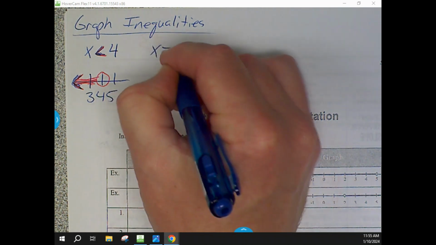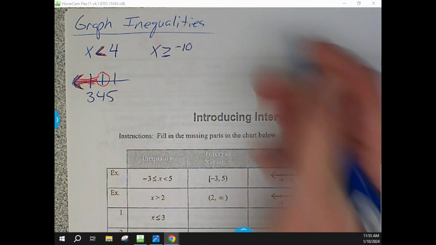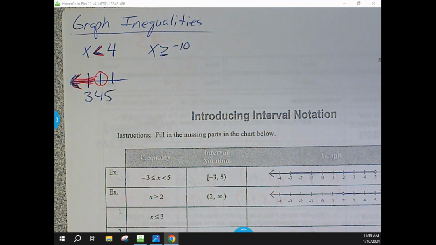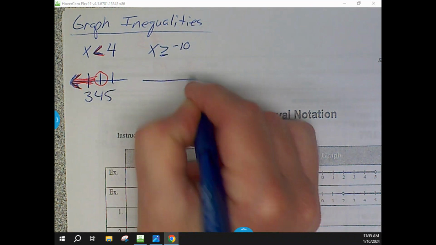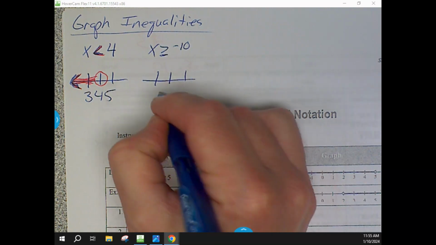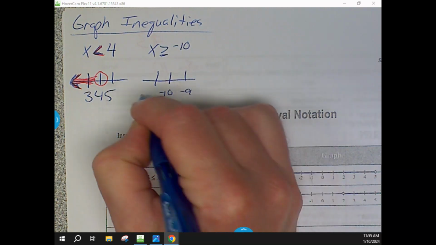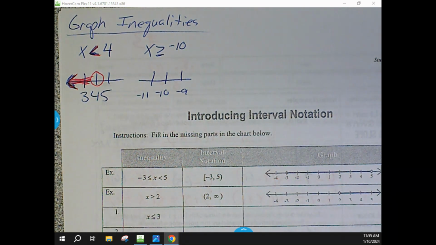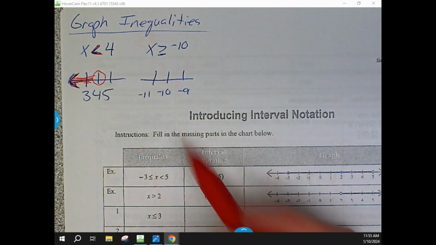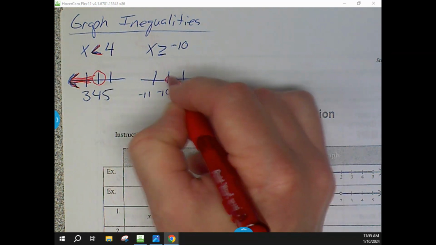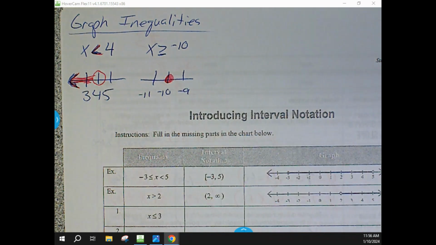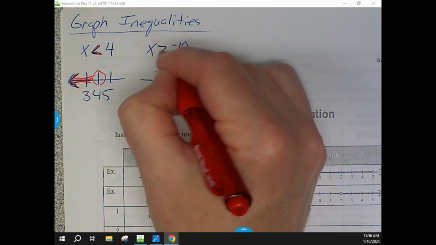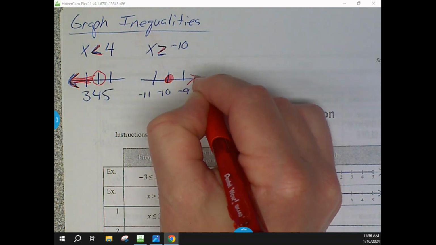Now you have to put the x first. As long as you put the x first, this arrow always matches up with which side you need to shade. Okay, so if we're going to do x is greater than negative 10, let's do greater than or equal to. Negative 10 in the middle. We put negative 9 over here, negative 11 over there. All right. So if less than is an open circle, if you put the bar underneath it, make it a solid circle. And again, as long as you put the x first, the arrow looks like this. So when you shade it, you need the same arrow looking the exact same way.